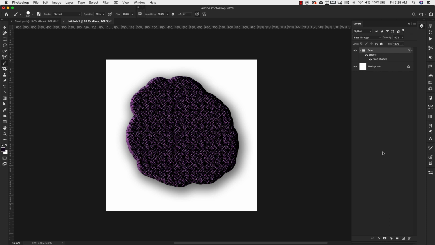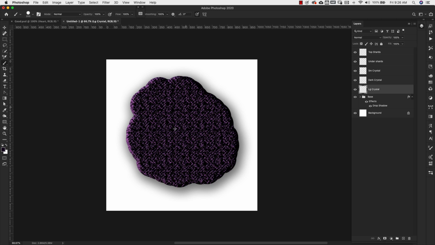Okay, now we're going to come in and create some more layers on top of this. We're going to need 5 more layers. We're going to click on that 5 times to create 5 blank layers. Now we're going to go ahead and name these so that we know where we're working. So this is going to be large crystal. This one's going to be a dark crystal. This one is going to be a small crystal. This one is going to be under shards. And this is going to be top shards.